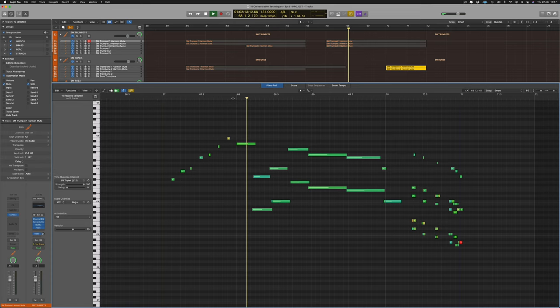We have some doublings on woodwinds, trombones and percussion, mostly for clarity. We've talked about this like a million times. Whenever I play the melody in close harmony, I oftentimes like to double the top line or the most important line with something else just to make sure that it stands out from the rest.